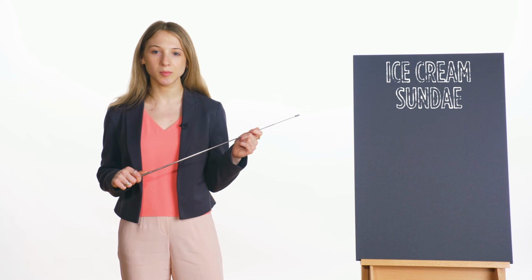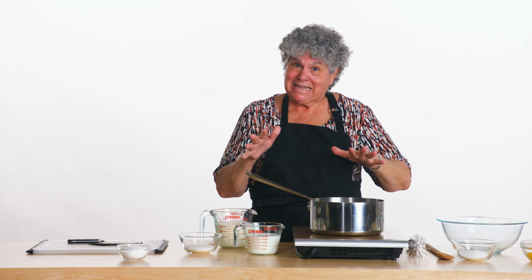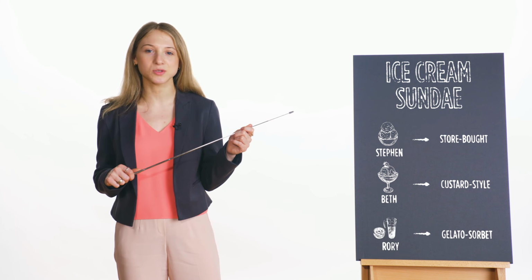That's good. Our chefs used 3 different kinds of ice cream in their sundaes. Stephen used a commercially made store-bought ice cream. You guys should have a pre-K because I'm not even at level 1. Beth used a homemade custard-style ice cream. Kind of like a banana split, but with my twist on it. And Rory used a mixture of gelato and sorbet. Gelato has different interpretations for different people.